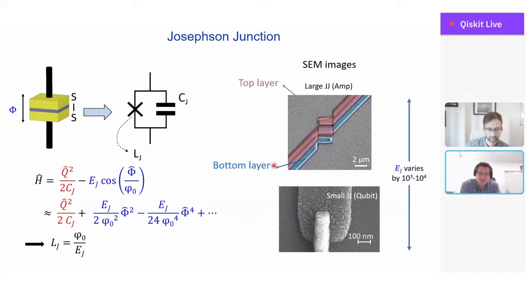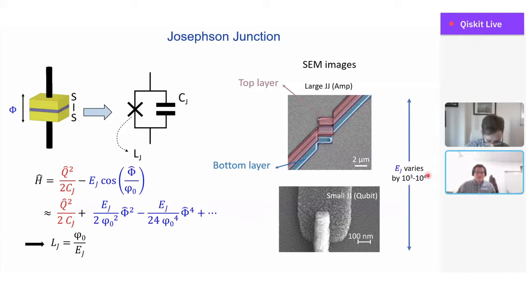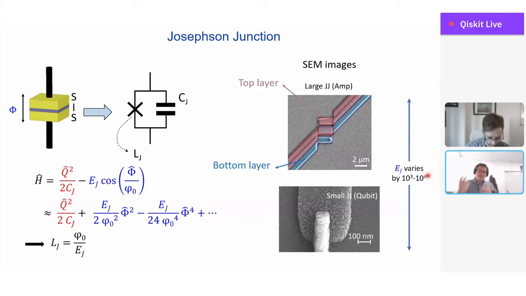One of the other really neat things about Josephson junctions is that we can build them very, very large or very, very small. The dynamic range of the biggest to smallest junctions we can make is something like a thousand or ten thousand. Not only can we inject nonlinearities into our system, we can really control the energy scale just by which circuits we build. That's our basic building block — how we build transmons, amplifiers, and everything else in a superconducting circuit. We're really just doing rearrangements of which junctions, inductors, and capacitors to use.